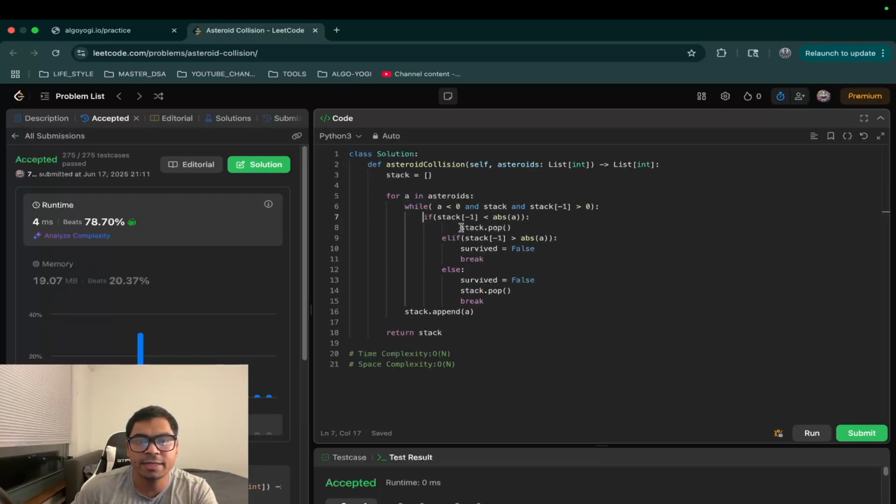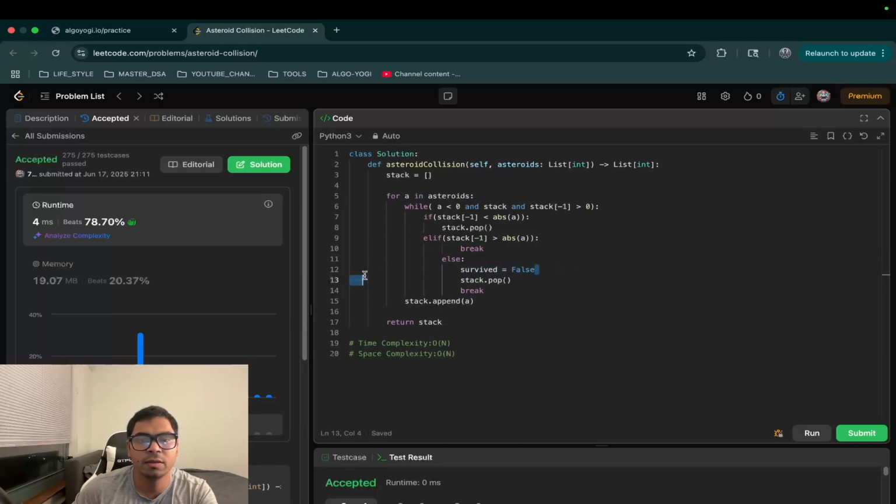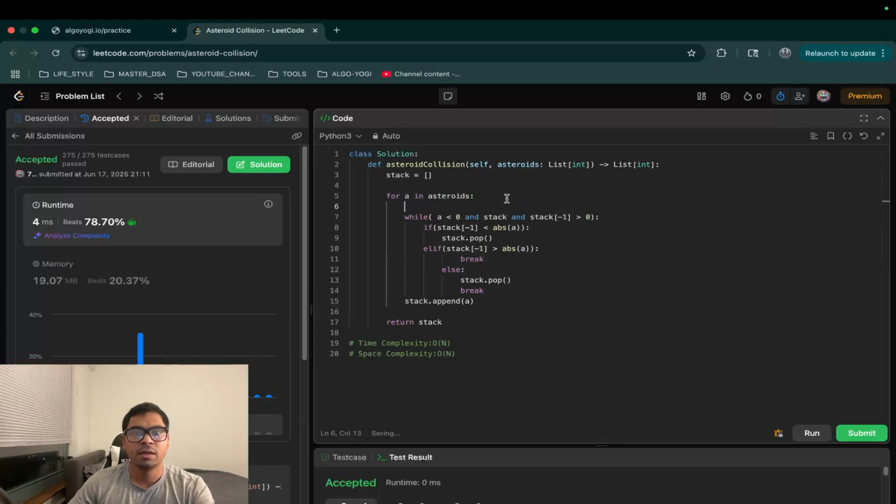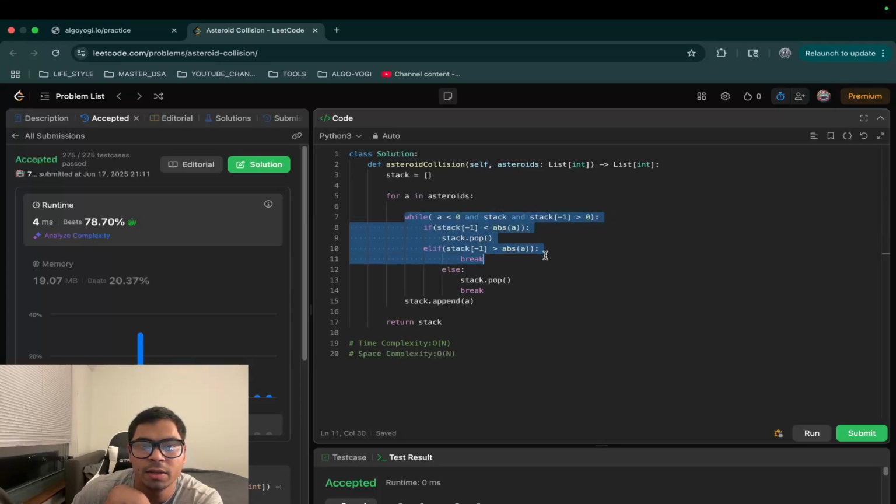Because it felt like we didn't need this survived flag, and the reason is I think I will append a anyway if it came out of this while loop, if it survived this while loop, right?